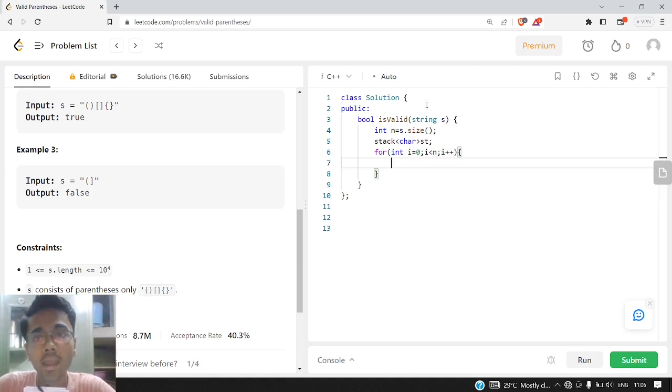Here n is the length of the string, and we have declared a stack st. Now we'll iterate through the string. We can have two cases, either an opening bracket or a closing bracket.